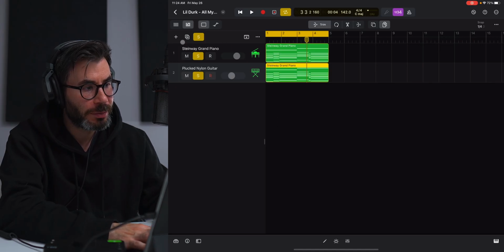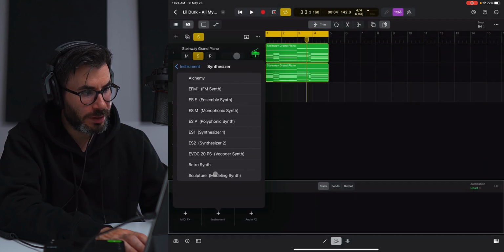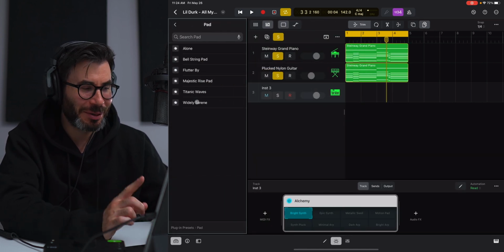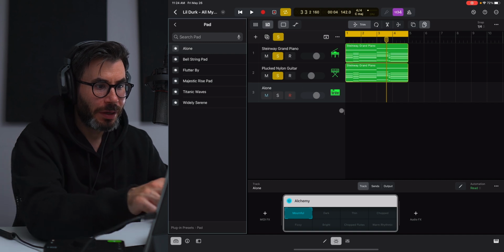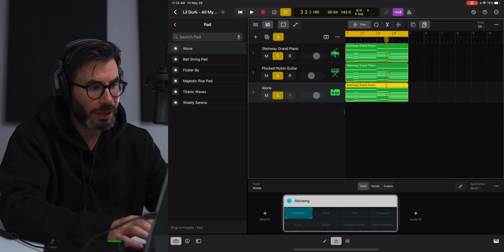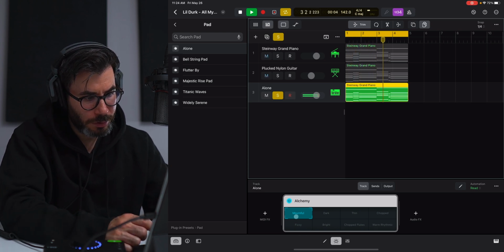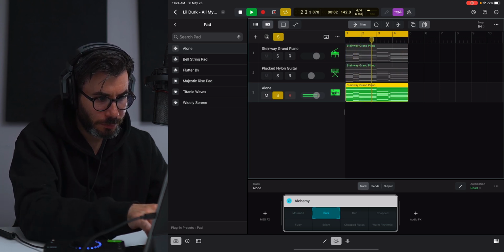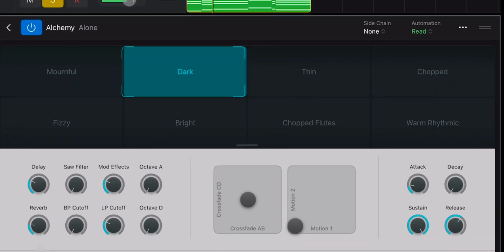All right, next let's go ahead and layer up our sound with a pad. I'm gonna create a new software instrument track. And I'm gonna bring in Logic's Alchemy. So I'm gonna go to synthesizer and go to Alchemy. I'm gonna hit Y on my keyboard to bring up the browser. I'm gonna go browser, I'm gonna bring up the pads. And let's bring in, let's see, this alone pad. I'm gonna duplicate this once again down here. Solo that out, let's see how it sounds. I'll bring down the cutoff a little bit.